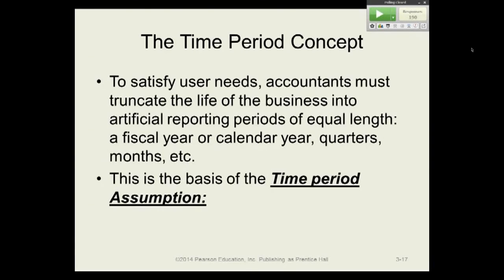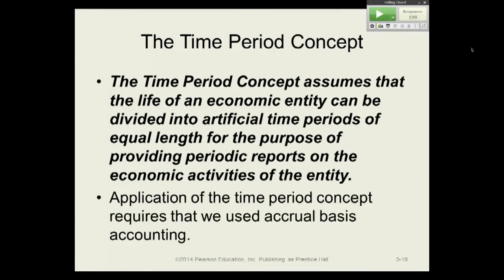Okay. So now, to satisfy these needs, we have to make what we call a time period assumption. The time period assumption, formally stated, is that we will be able to split the life of a business into artificial time periods for purposes of reporting the economic activity in those periods. And again, we'll see that the accrual basis of accounting is an application of the time period assumption.